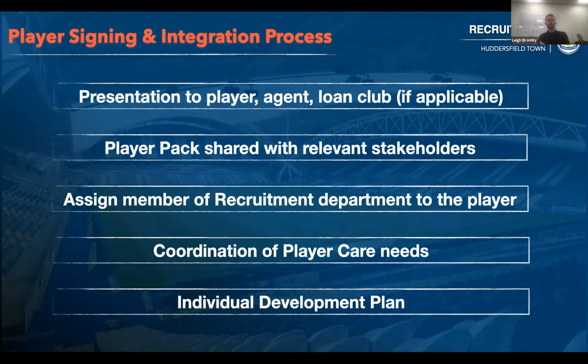And then lastly, just touching briefly on the player signing and integration process, trying to touch on how we work. So when we've identified a player of interest, we'll present to the player and the agent. If it's a player we're trying to take on loan, then the loan club as well, if this is relevant. In this meeting, we try to be as informative as possible. So it won't just be a generic conversation talking about the usual things. We try to take it to that next step.